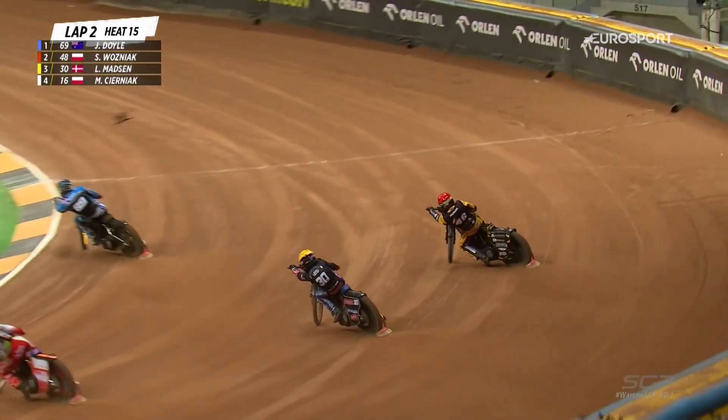Can he do it again? He's away nicely, hit the front. Untidy going into the first corner with Bewley and Smarslik. Smarslik coming through into second place. Down the inside is Jan Kvek into third, but Bewley squaring the corner off to come back through. But look at Jason Doyle — riding out of his skin tonight, having a fabulous Grand Prix, but Smarslik is hunting him down. Smarslik is definitely on the charge, roars up the inside. Doyle's going to pin it down on him — there's no way through. Fantastic moment for Jason Doyle to recover. Smarslik's now out of shape, having a sneaky look over his shoulder because Bewley is lurking. Doyle around the last corner — he's going to move on to 14 points. Bewley's back in third, Smarslik second. Kvek misses out.